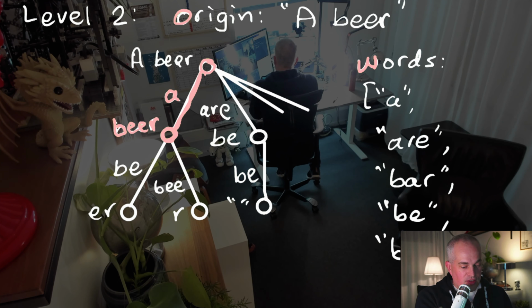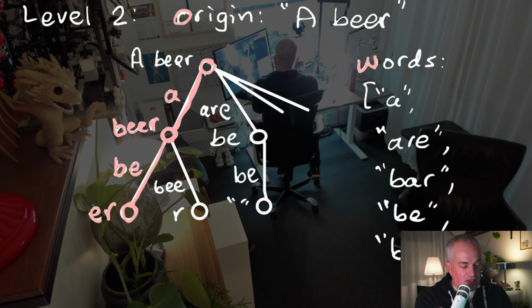Now, if the word list had contained the word beer, then that would be nice. Then we could just say that we chop off beer and then we have nothing remaining, meaning we have an anagram. But unfortunately, we don't have beer. We have B and BE and BEE. So the first try is to chop off B and call ourselves. Then we have just ER remaining. That is not a word in our list, so we have to stop there and not return anything or not add anything to our list of anagrams.